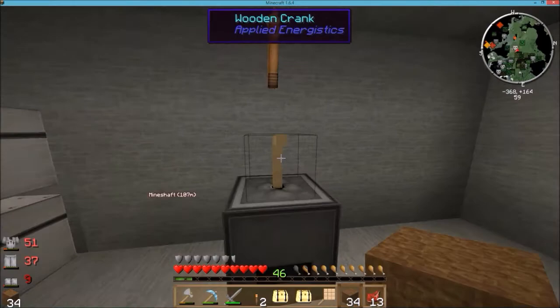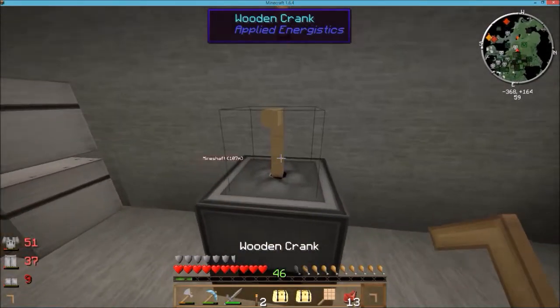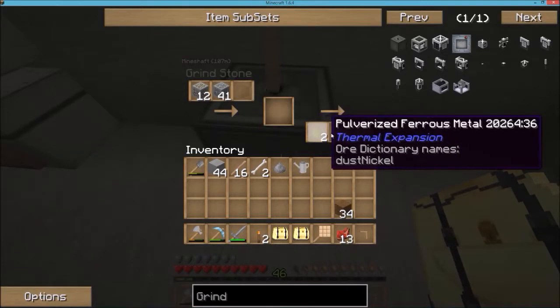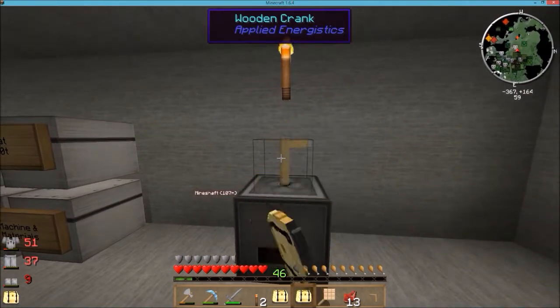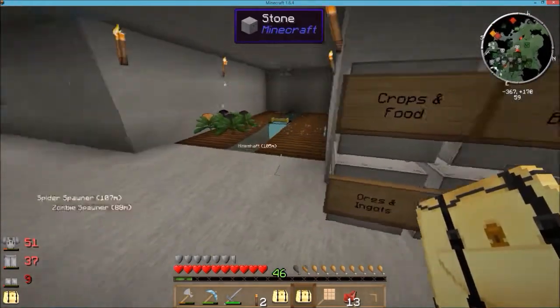but it's just really annoying to actually make work because it's not powered, so it's not automatic. So you have to make a wooden crank, which is made like that, and you put this wooden crank on here, and you turn it, and it slowly grinds up the ores that you put in there. I think it does something like one every 6 to 7 seconds, which is pretty slow compared to most things, but it's an entry level grinder, I guess you could say.